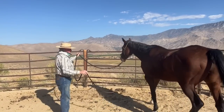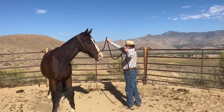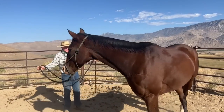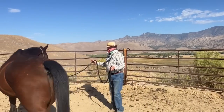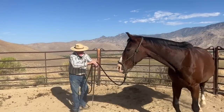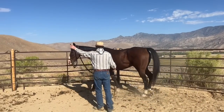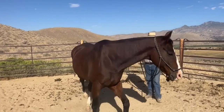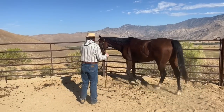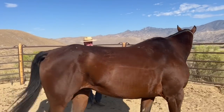Now I'm going to raise and disengage the hind quarter. He knows to go away from me and stay off of me. So we're taking care of bending the spine and changing eyes. You notice I'm staying in the same place. People forget — they just hold the rope. You've got to be paying attention. There's the rib. Jaw still sticking at me — nothing personal. Bump, push. Bump — jaw just moved about a quarter of an inch.